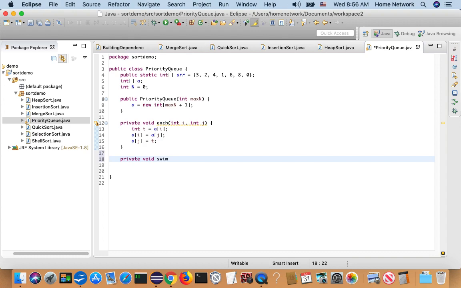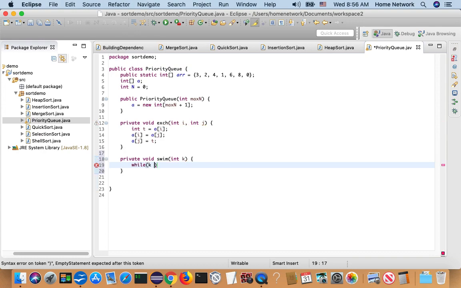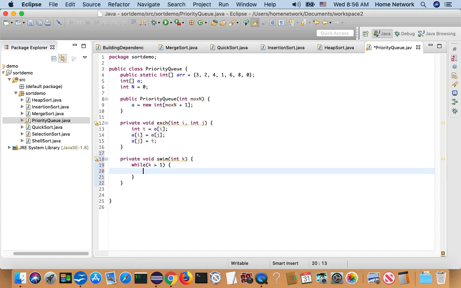Now let's write a swim so that we can move the element upward. Where k is not at the root and the heap order is also violated, we exchange them.